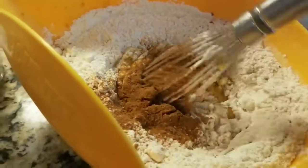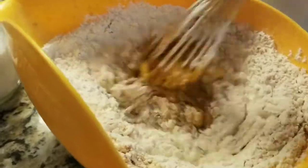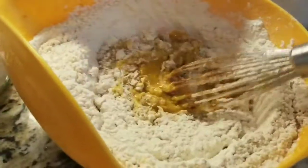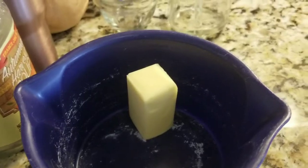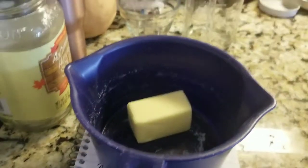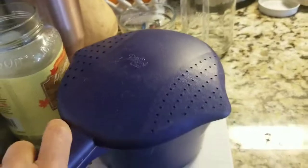All right. And I'm going to mix. Ooh, cat just dive bombed into a box. So I'm going to mix all this well. And I'm going to get my butter ready to get melted. So I got my 1/4 cup of butter. So 1/4 cup is 1/2 stick of butter. 1 stick is 1/2 cup, so half of it is a 1/4 cup. So I'm going to stick that in the microwave to melt.